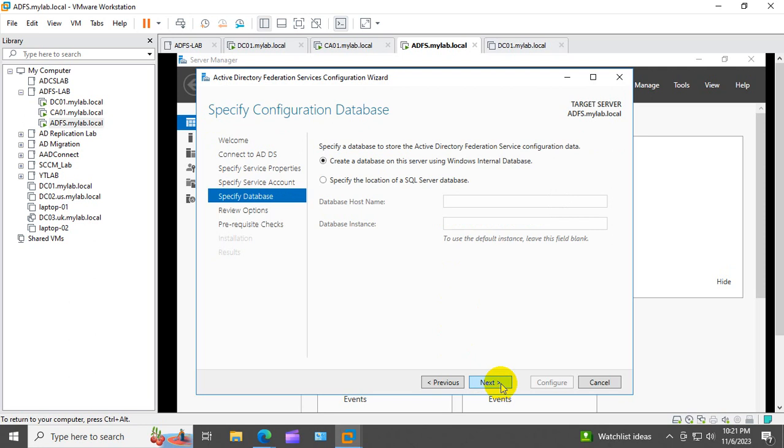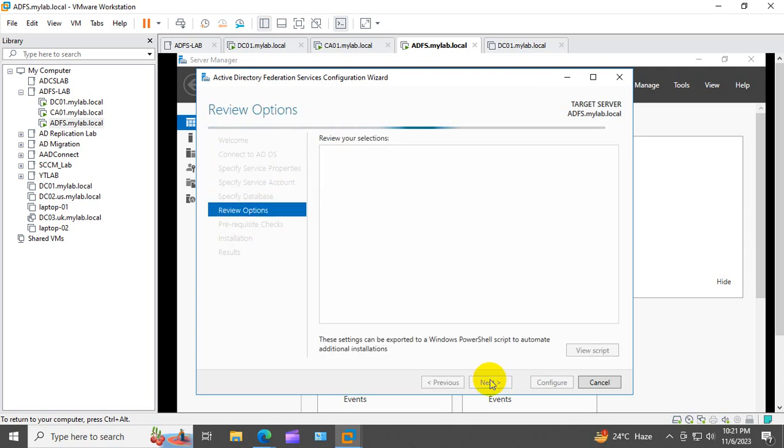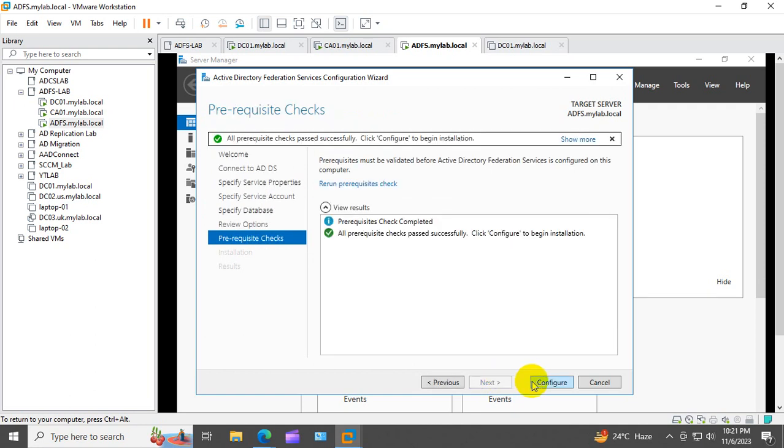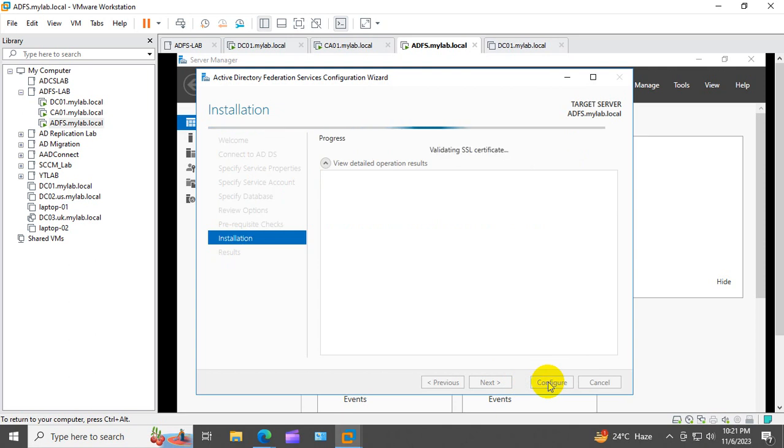But generally, an ADFS server needs two kinds of database. Either you use Windows Internal Database or you use SQL Server. So in 99% of cases, companies go with Windows Internal Database just for lack of maintenance. Now almost all prerequisites are done, the ADFS we are going to configure.